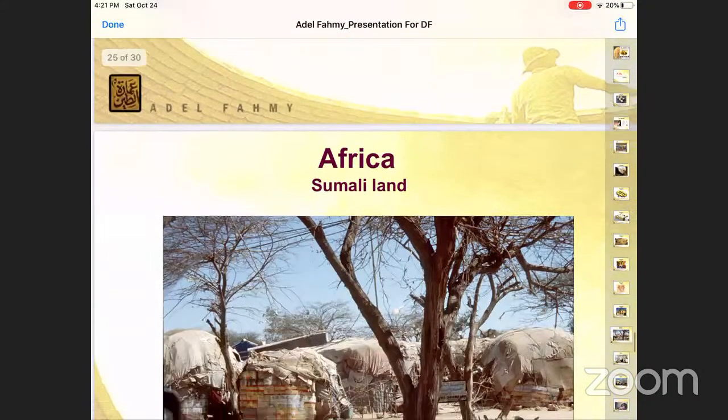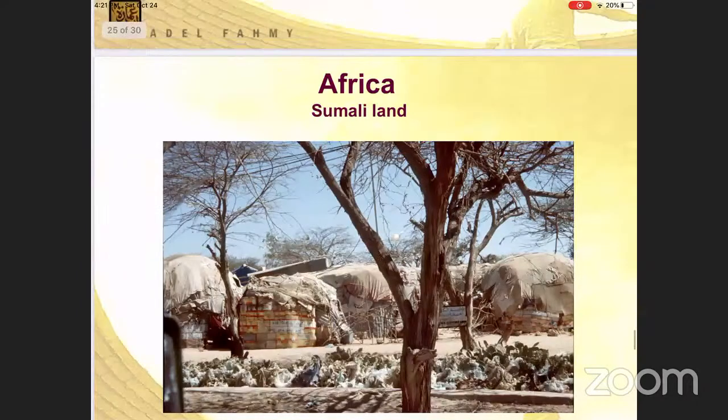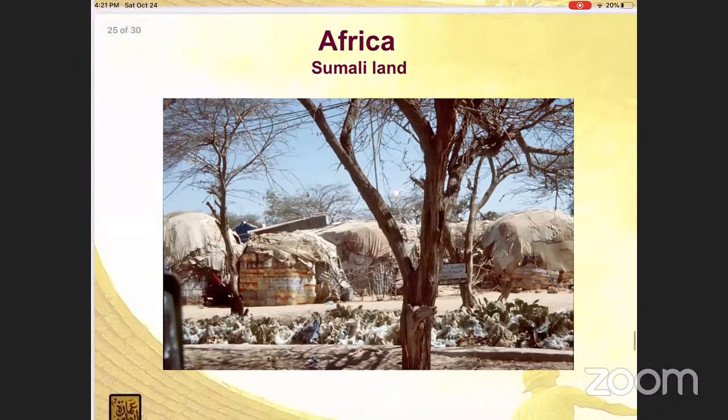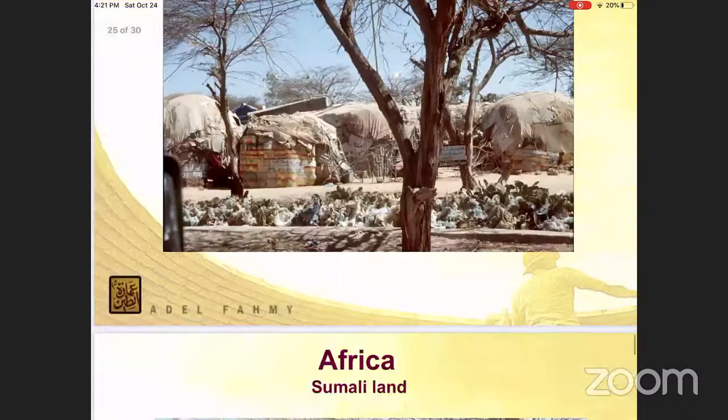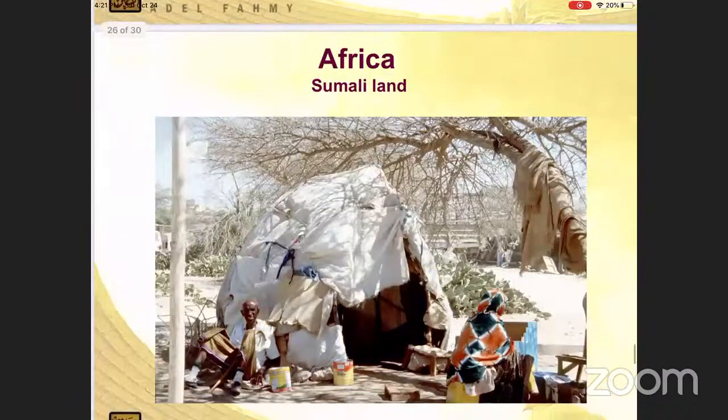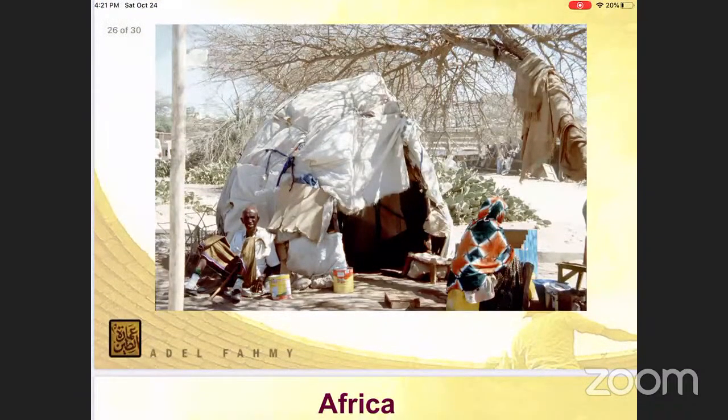Yes, we jumped to Somalia, a very difficult situation, a land without government. People are dying in the street, and people are living in such a situation. I cannot imagine how people can live in such a situation. So we went there, we said the solution, look, this is an example. This is a poor man living in this hut. It's a catastrophe in Somalia.